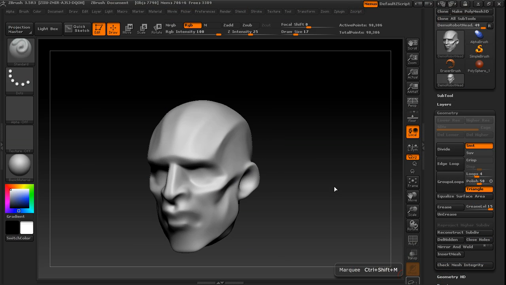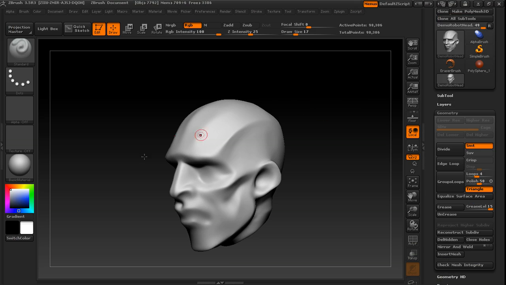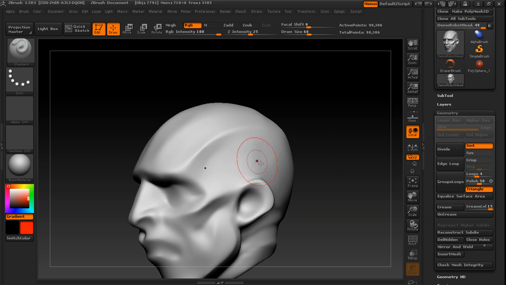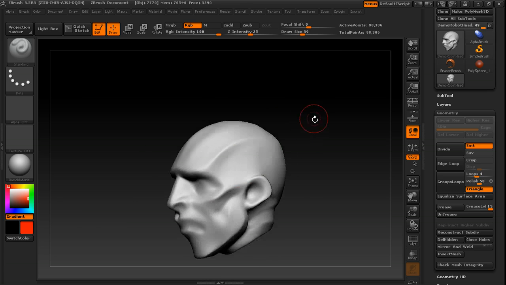And let's talk about some poly painting options before we get into the groups loops portion of this. First, poly painting. You'll notice down here underneath the color swatches there's a gradient button. So let's grab a red color and we'll leave the other one black and we'll turn on gradient. If you paint with that on, it's going to actually have a gradient between the red color and the black color. That'll get you some interesting results. Go ahead and undo that.